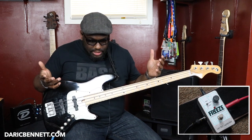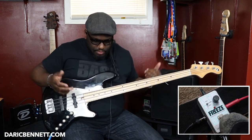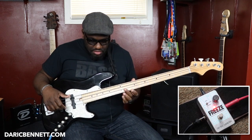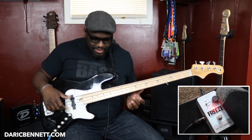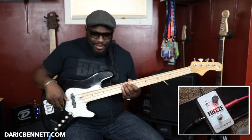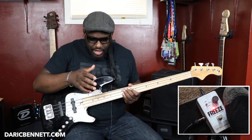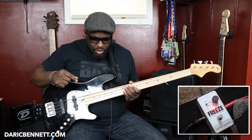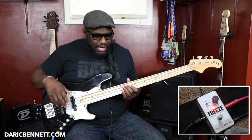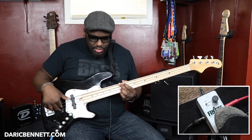So I guess I play a chord and then press this button here. Okay — so I'm pressing the main button and I have it on latch. When I click that, it holds the chord for me and I can play on top of it. Let's do this again — I play the chord first.